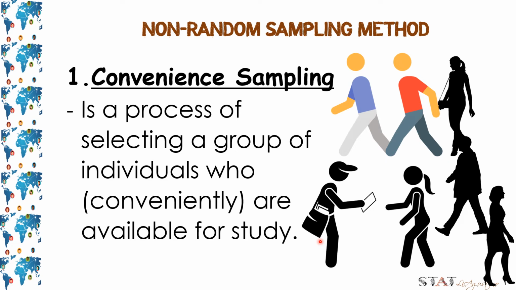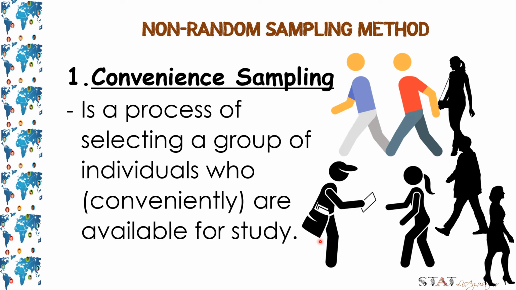Those people who will pass here, then they will be given that coupon. So that is just convenience sampling. Also, for social research, you just stay in the library and give out some questionnaires for students who went in the library. Or for example, convenience sampling for those who are in your cottage or residence, and they are my friends, so it's easy, it's convenient for me to interview them. So that's one of the convenience sampling.